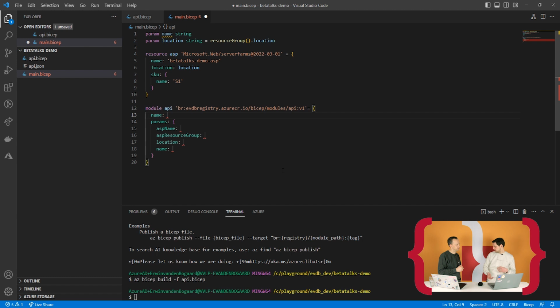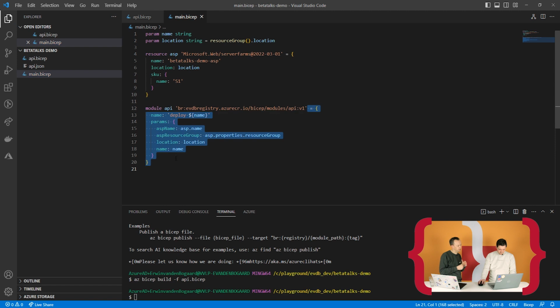This is awesome, and the connection that we have here is all based on your current AZ login, on your account set in your Azure CLI, right? Yes, by default it uses Azure CLI to authenticate against it. So the user I'm logged in with Azure CLI has permissions to pull from this container registry, the same as for any container registry. So you could also do that with an API key, I guess, and stuff like that.